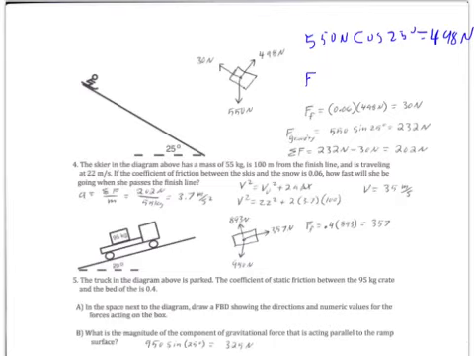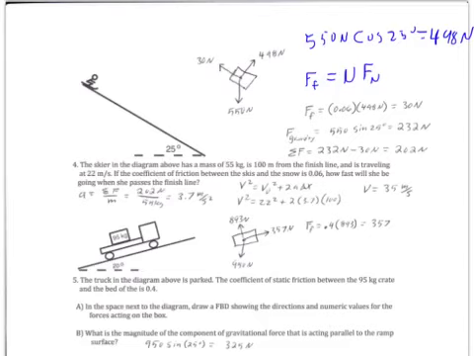The force of friction always equals mu times the normal force. Now I found that the normal force is 498, so I'll put 498 here. I was told that mu is 0.06, so I'm going to put 0.06 here. 0.06 times 498 gives me a friction force of 30 newtons, which I then label in my free body diagram. Now I wasn't asked to do a free body diagram, but the truth is, guys, we draw free body diagrams to help us see the picture of what's going on here.